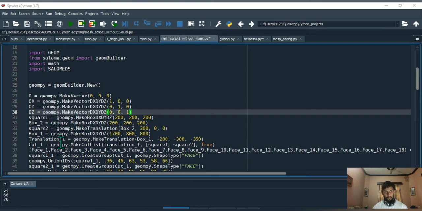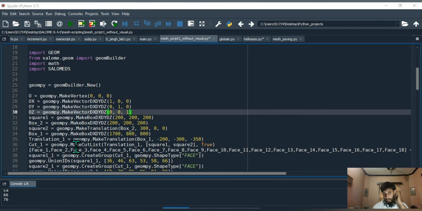So the jompy, you see the jompy object which you have, that has access to all these different attributes. So it can make vertex, it can make a vector, right? So you can say these are the x's which you were making, and then it can make box, you name it. You can see there are so many methods that once you've created your object, you can have access to all these methods inside that class. So the class is geobuilder.new.